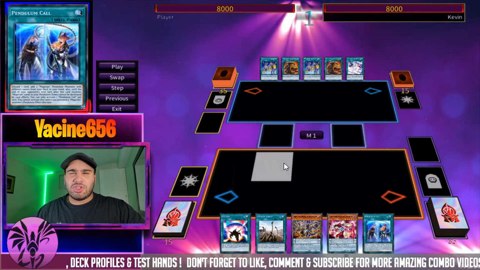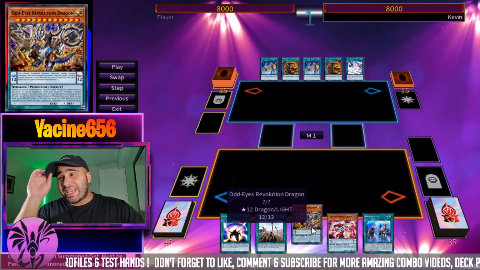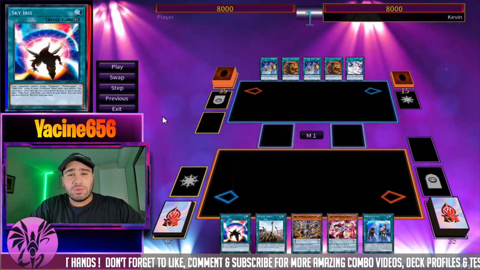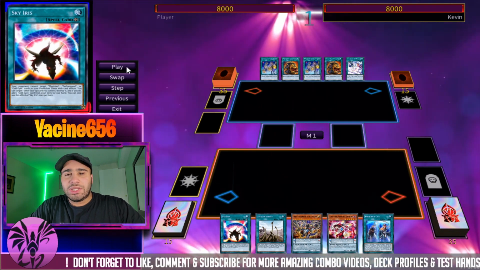My hand is like incredible. How can I complain, man? I have Shrine, I have Fend Call, I have Odd Eyes Revolution Dragon to search that Odd Eyes Arc Pendulum, and I even have a Sky Iris, so I can inherently play through interruptions because I already have a bunch of really cool push cards.